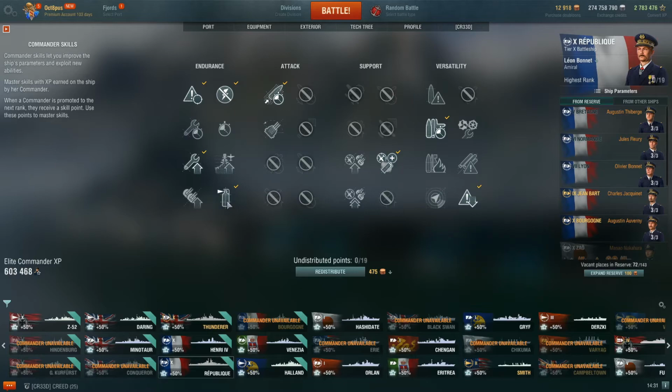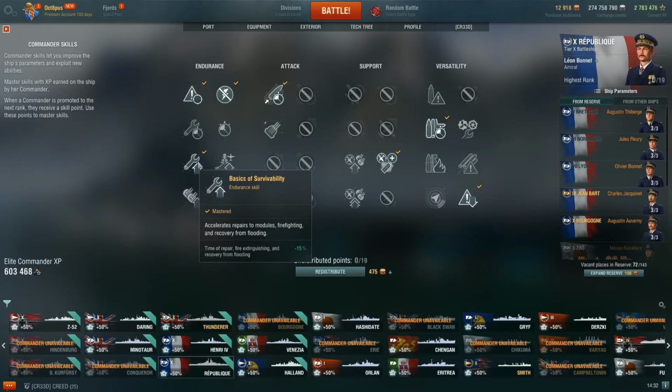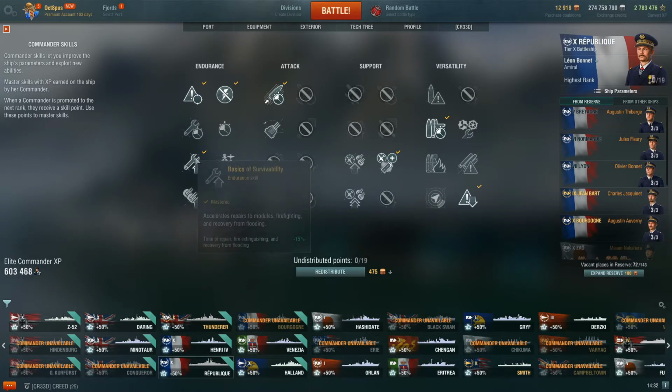Then you go for fire prevention. I go for basic survivability. Since I don't use the tankiness upgrade, I kind of make up for it a little bit using this skill here. If you don't want to use this skill, or if you are using the tankiness upgrade, you can switch this one for, I don't know, maybe expert marksman or jack of all trades, or something else that you might choose.